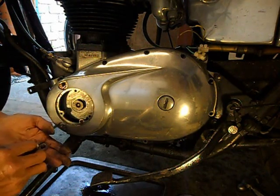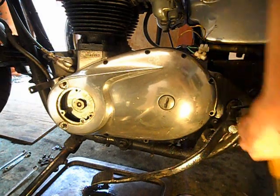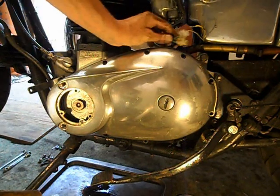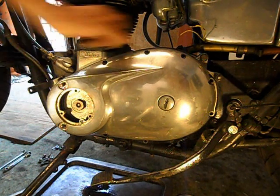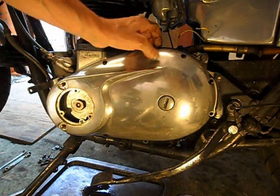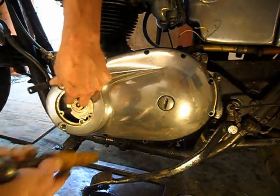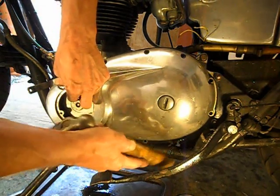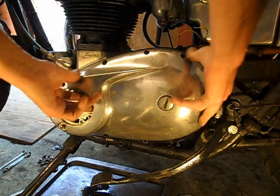A couple of ordinary washers and a couple of copper washers. Makes a nice seal. A couple of knocks, being careful not to bruise the alloy, obviously. Let's see. Oh yeah, I haven't, as you notice. Makes a big difference if you don't trim stuff off. Makes it look tatty. So I have had it off. Nice, not to see where it's stuck.